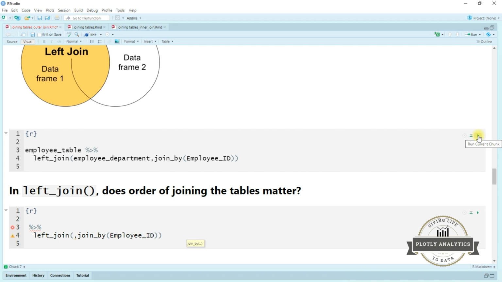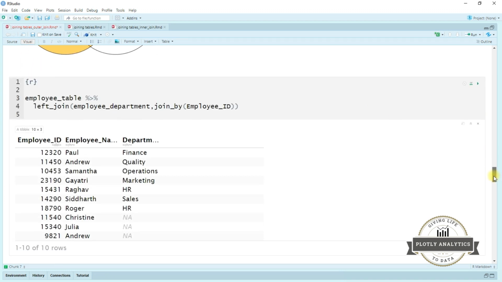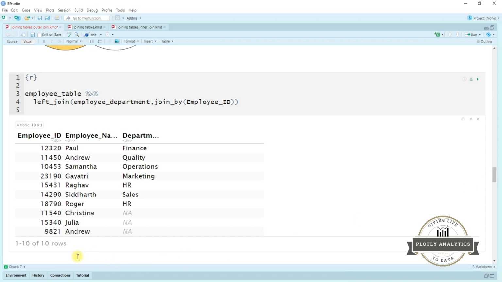It has printed all the observations from the employee table and all the matching values from the employee department table. You can see that for the last 3 observations, there are no matching values in the employee department table. Remember, the last 3 employees have not been allocated to any department.